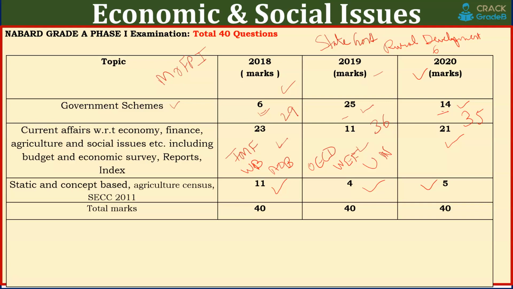The past trend was that they were mainly asking questions on India's GDP: what were the reasons for India's GDP and what are the projections for India's GDP. But recently in the RBI Grade B 2021 exam, they also asked about the international, meaning global, GDP. What are the reasons for the projection and the increase in the projection of the global GDP? So you have to cover the reasons for both.